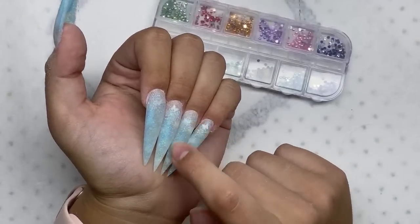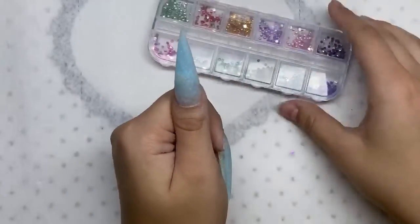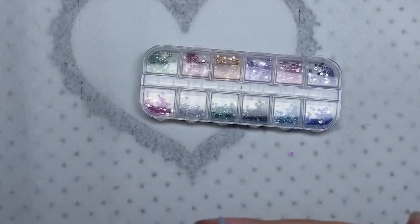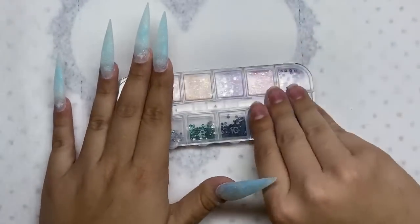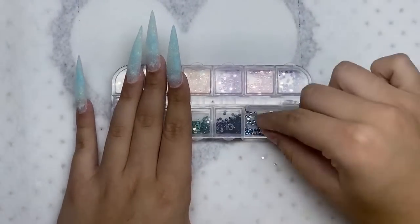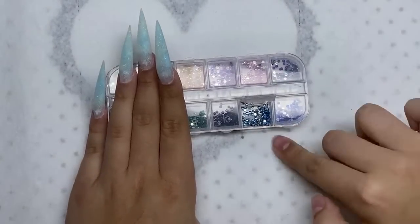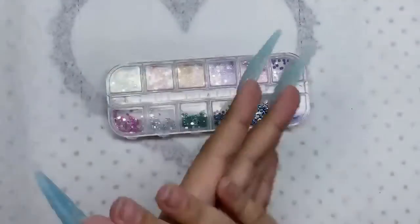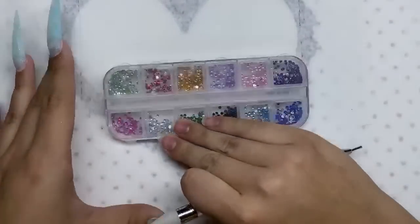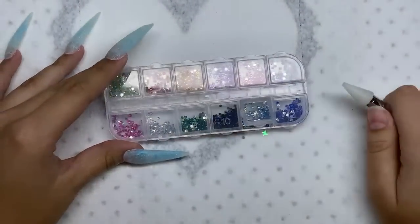Yeah, maybe like 3 or 4 on each nail of this blue color. Yes? OMG. Yeah, okay. That's what I'm thinking too. Ooh, it just exploded with all the gems. Okay. And silver. Nah, well, actually, they're not silver. They're kind of clear. Maybe.